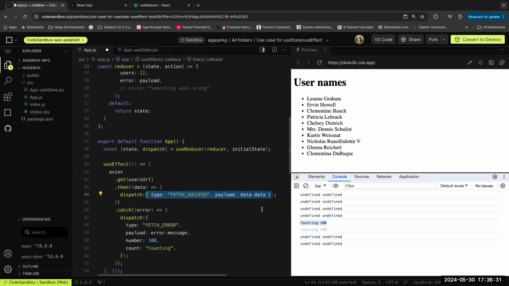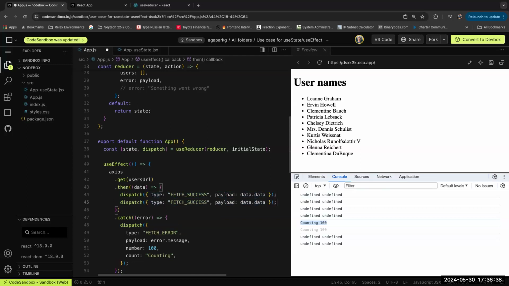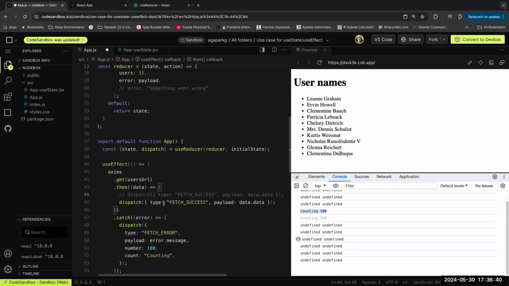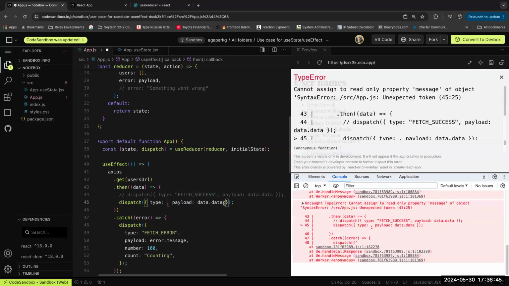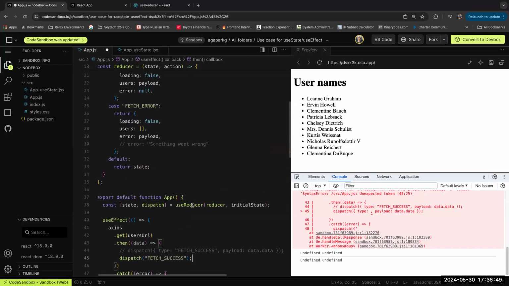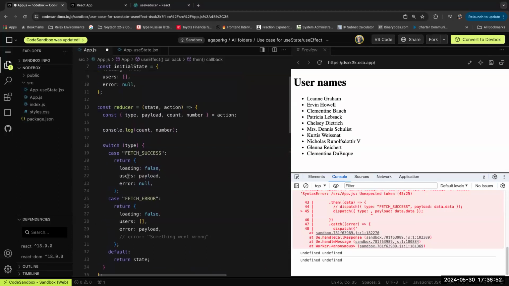The thing about it is that it doesn't have to be an object. You can just pass it down like this, the type by itself, just a string. But the thing is that you will not have access to the payload. You will not have access to the payload. So let me put something else.